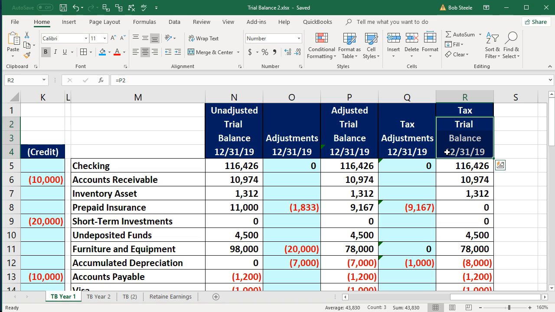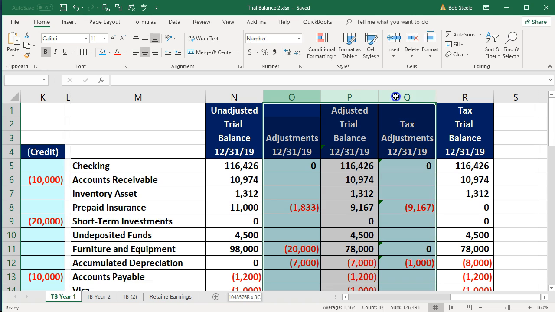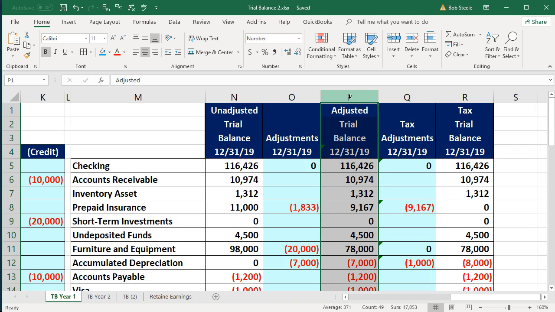Now, there might be some clients that you have that's basically just on a tax basis, and if the client is only on a tax basis, then you may not have these two columns. You might just have a tax basis tax client, and the second column would just be the tax trial balance. You do whatever you do to get the tax to be correct, and that would be it, right? That would be your adjustments that you have, and you can adjust to there.